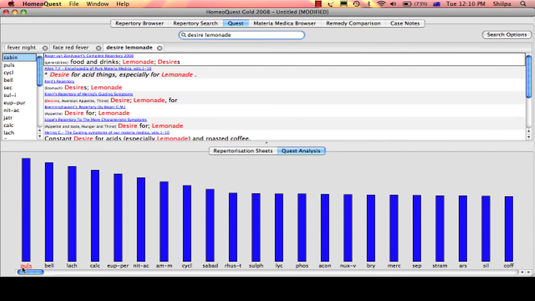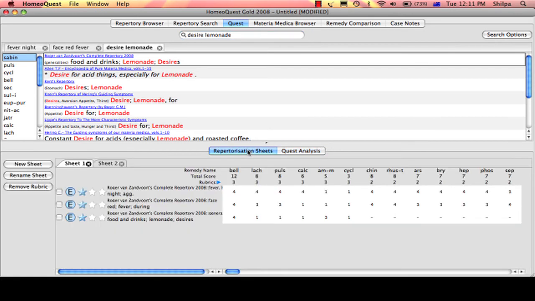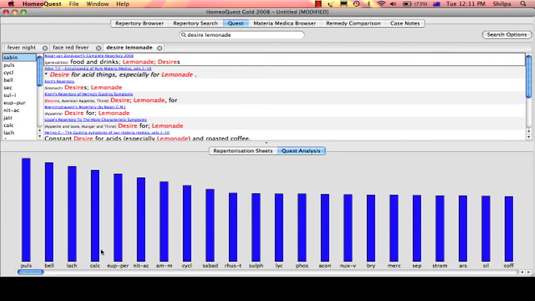And down here is the graphical representation of all these 3 symptoms analyzed together. So if you see here, if you add on the materia medica component, pulsatilla comes strongly represented in your totality. However, in your repertorial sheets, you had belladonna being strongly represented. Now for a third confirmation, I normally use the remedy comparison section. Now in this case, if you see, belladonna, lachesis, and pulsatilla come up as the first 3 remedies. So let's try and fine tune and compare it a bit more in detail with respect to fever.